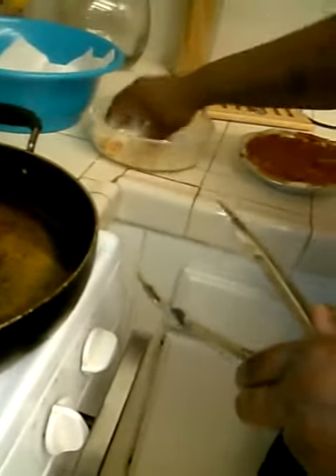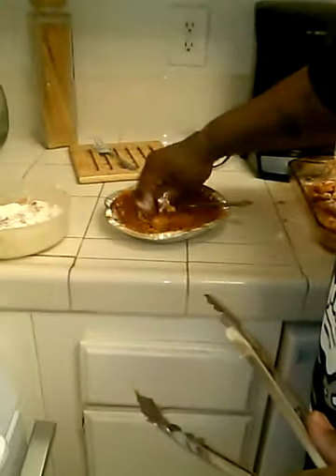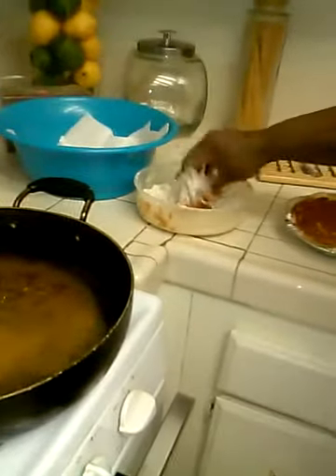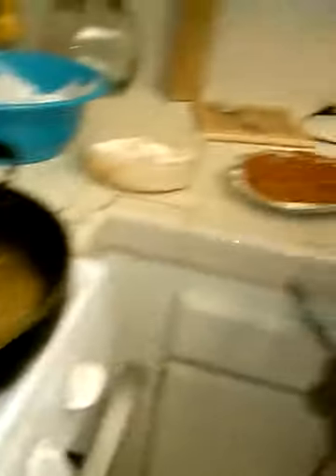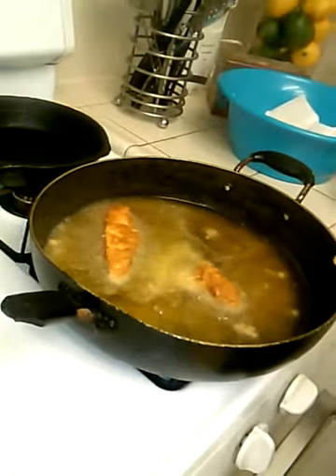These are already cooked, but you always want that nice little crunch and that tender center. This is what you do — you bake these for about an hour or two. Make sure they're tender. So all you're doing is putting a crunchy exterior on there. Shallow grease — you don't need that much because it ain't going to be in there long.